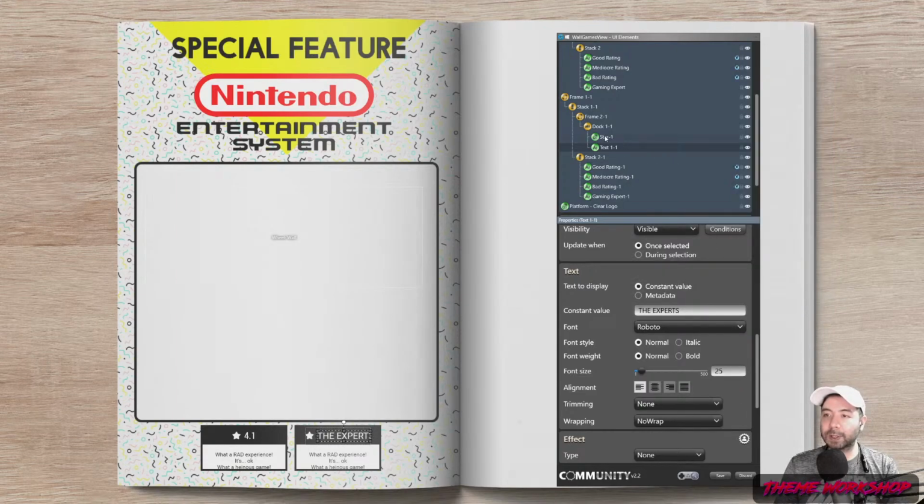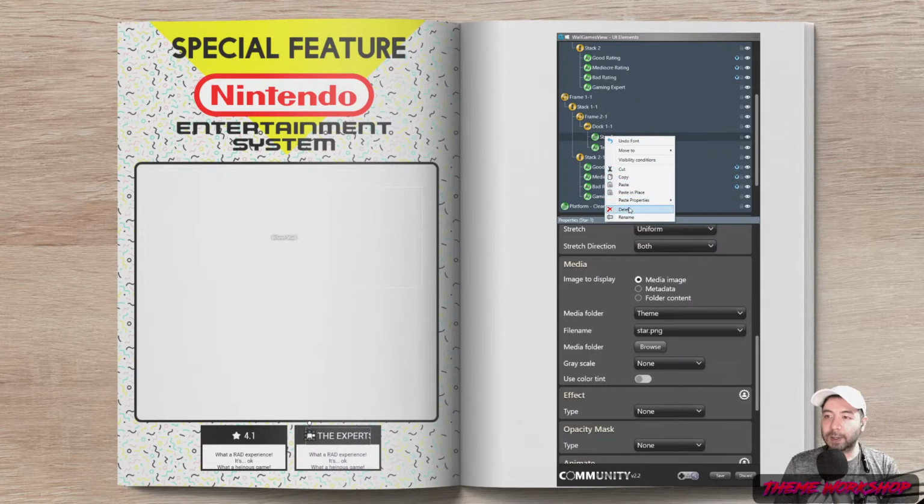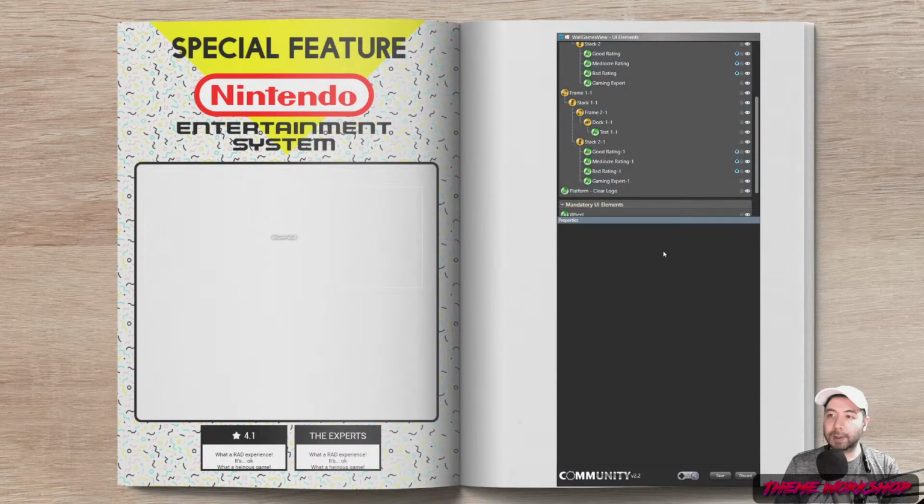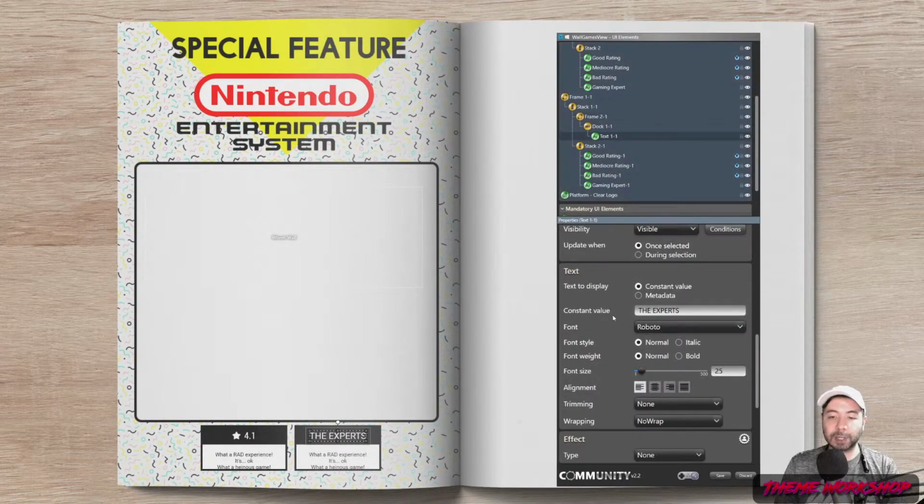A bit better. I can clean that up later, but overall, that's all we need it to do.